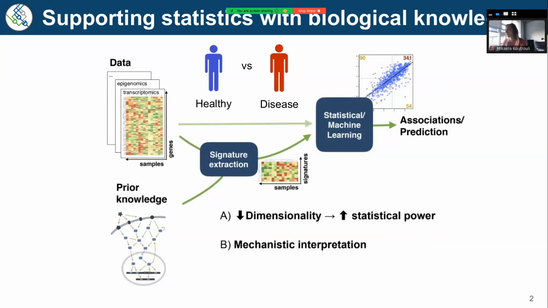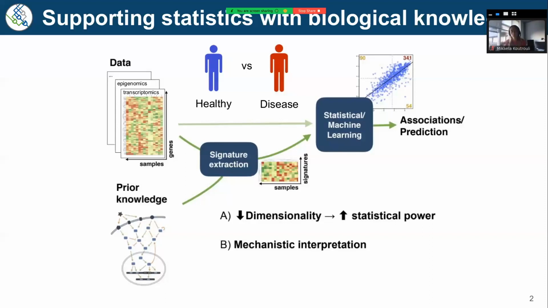So in our group, as in many others, we basically get omics data from healthy and diseased patients. And our objective in these projects is to try to characterize the molecular response that happens in disease, right? We can do this by applying classic stats and, for example, running differential expression analysis to identify which genes or features are changing in disease compared to healthy. However, this is quite hard to interpret because with differential expression analysis, we might get more than 1,000 genes, and it's really hard to come up with a mechanistic interpretation of this.